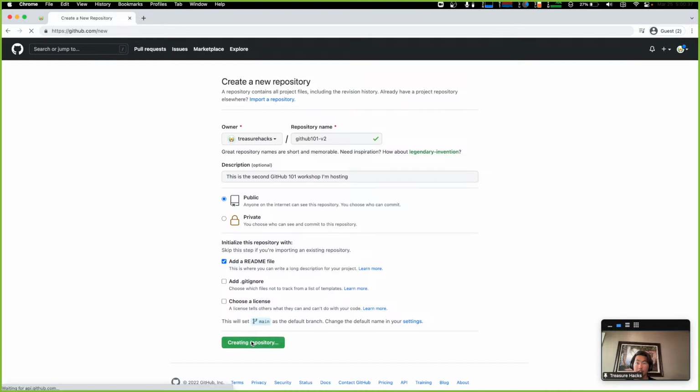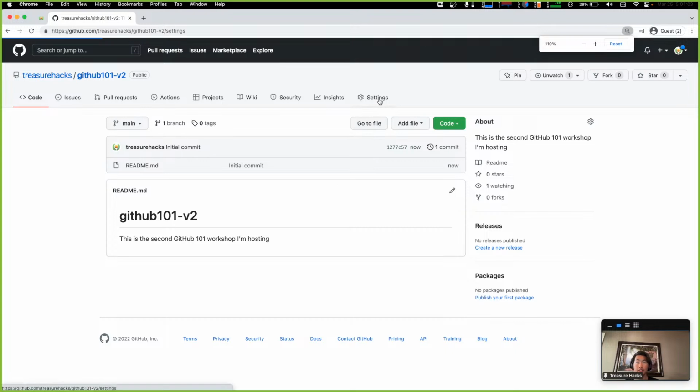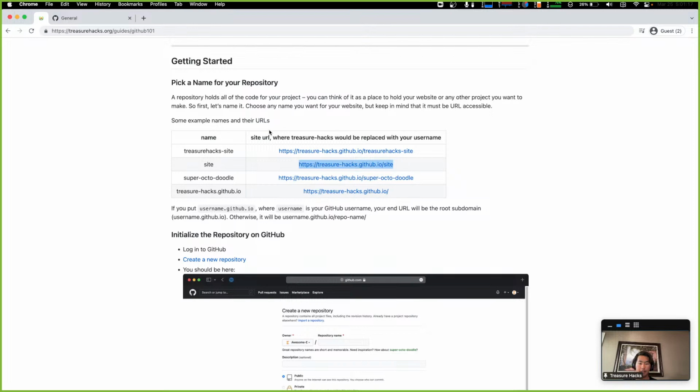So I'm going to click Create Repository, and that's the first step. We have our repository name and a description for it, and we wanted to make sure it's public so that you can actually enable GitHub Pages, because otherwise it won't let you do that. Next, you should see the repository on your screen, and we're going to go to Settings. If you look on the left side, you should see a tab called Pages. This is where we tell GitHub to put all of my code onto this web page, and the URL will be something like what I have in this table.